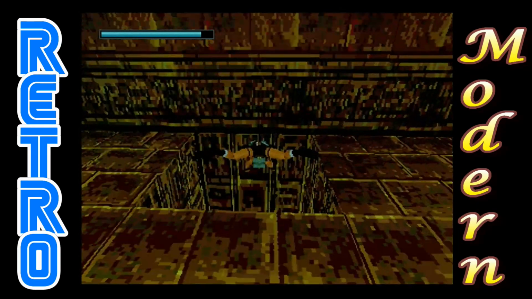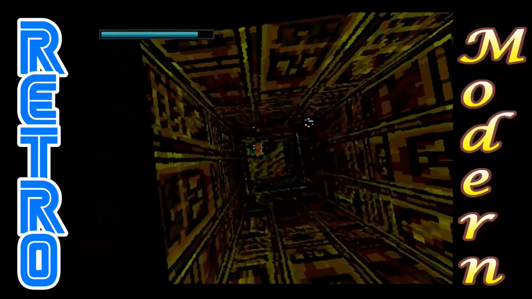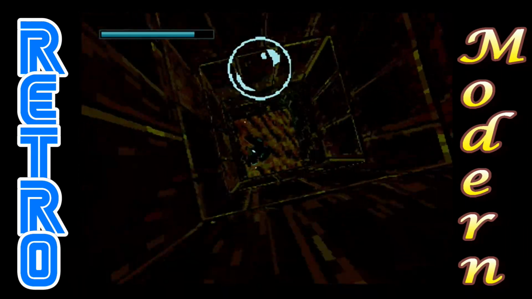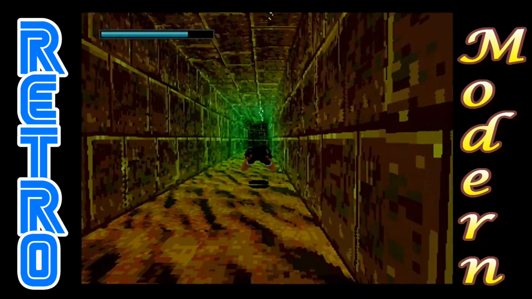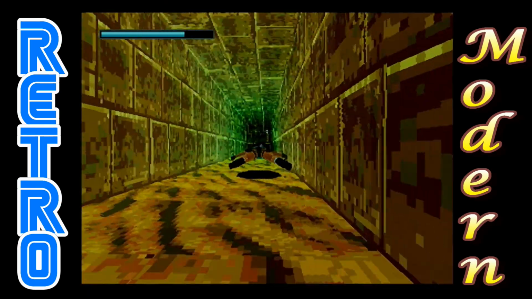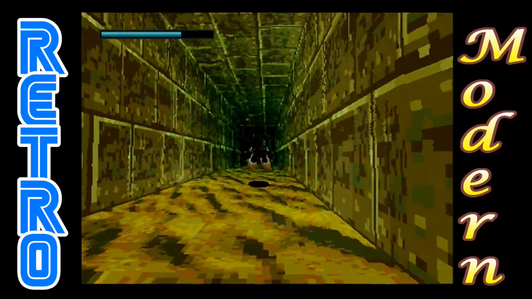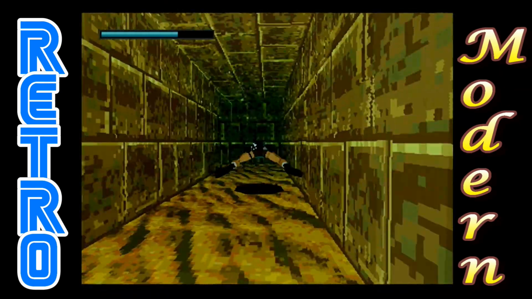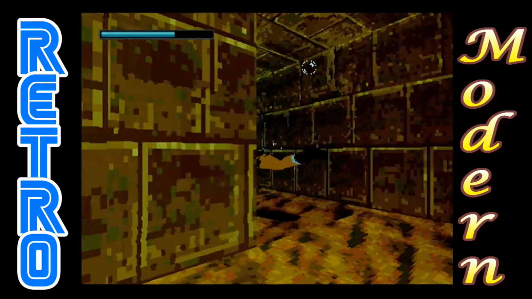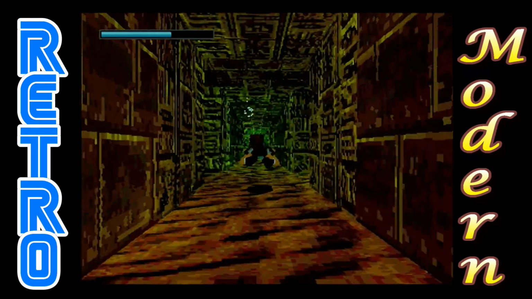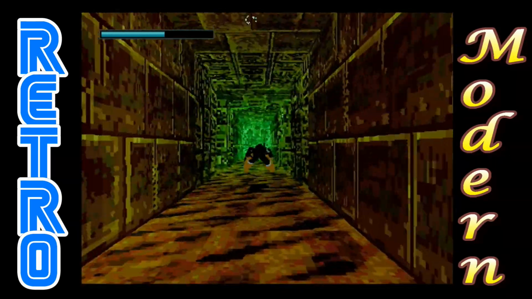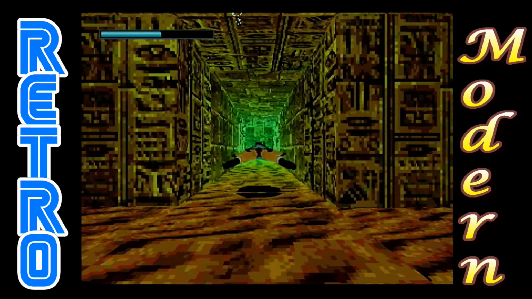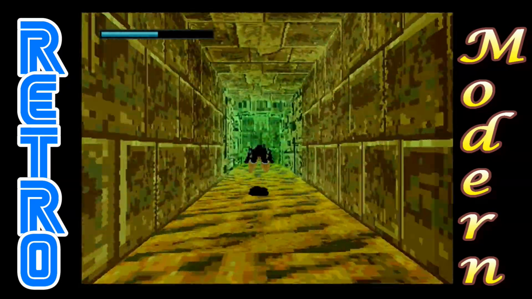When you go down and round the maze, you can't actually exit the water, because when you swim up to exit the water, the level crashes, the screen goes black, and you're drowned basically, because there's nothing you can do. You have to just wait to drown, and then you can start the level again. So the whole game hasn't crashed, but the level's crashed. And I just find it really interesting. I found it the other day when I was playing the Japanese version that it crashes, because I've been doing this glitch and going backwards on the level for years and years on the PAL version.